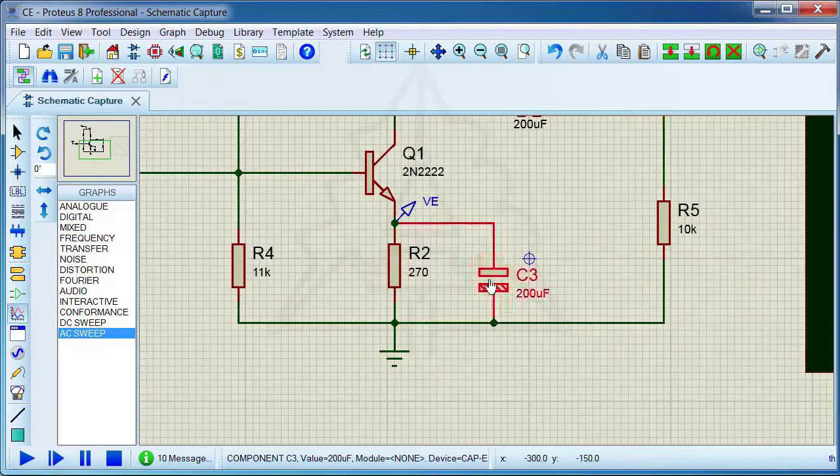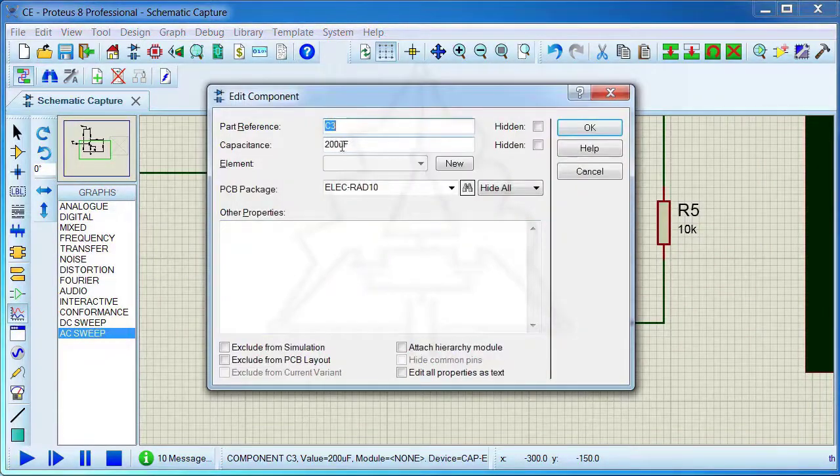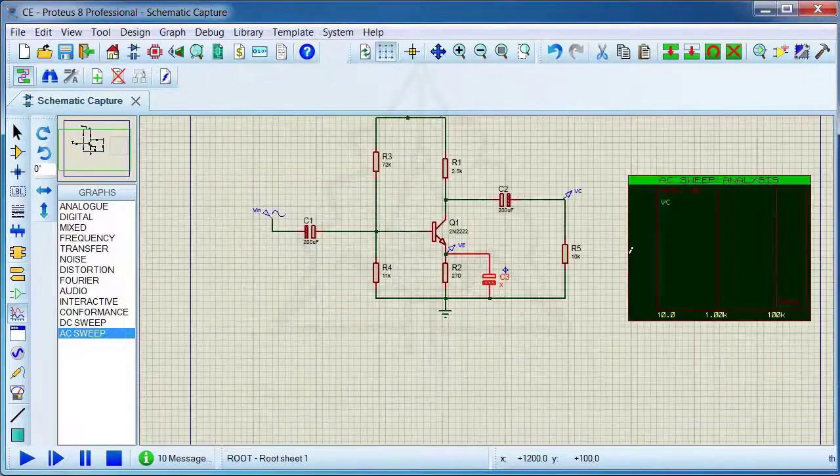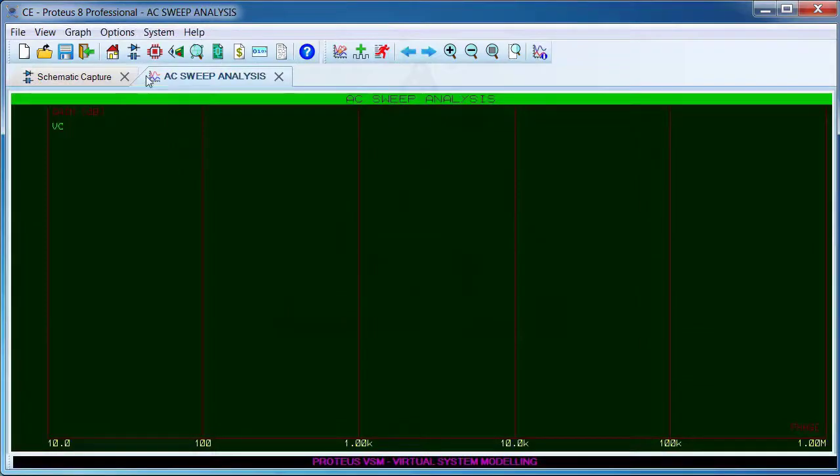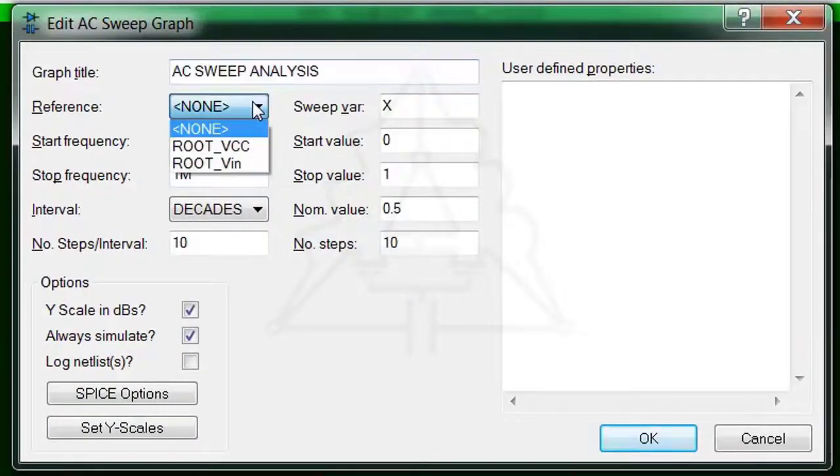Let us obtain the effect of the bypass capacitor on the output of the circuit. Put a capital X instead of the emitter capacitor value. Set the input frequency range between 1 Hz to 200 MHz.